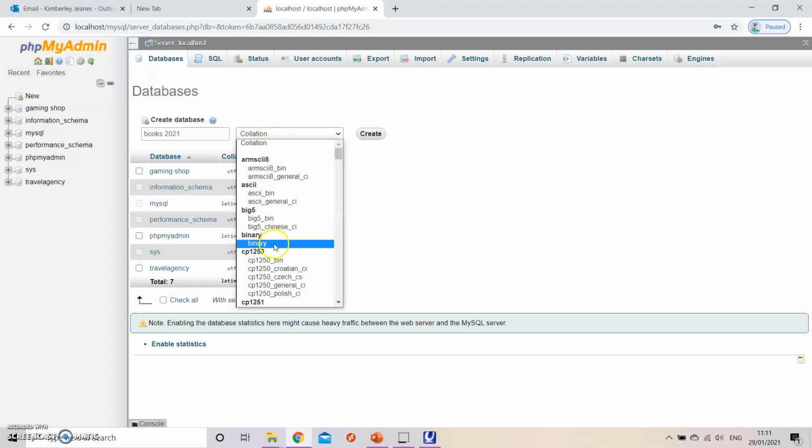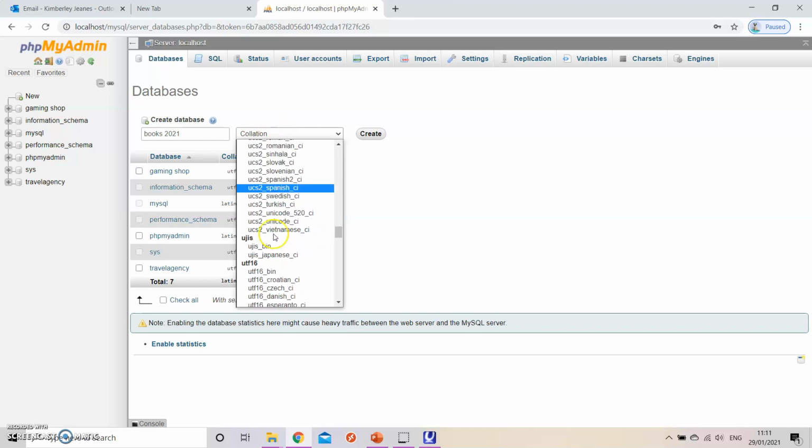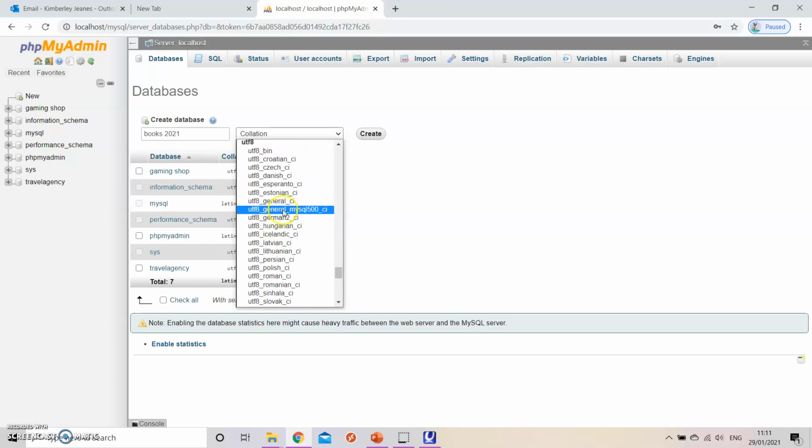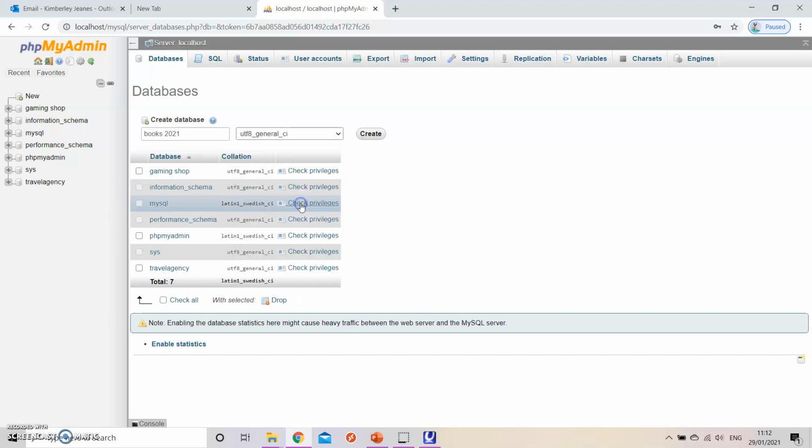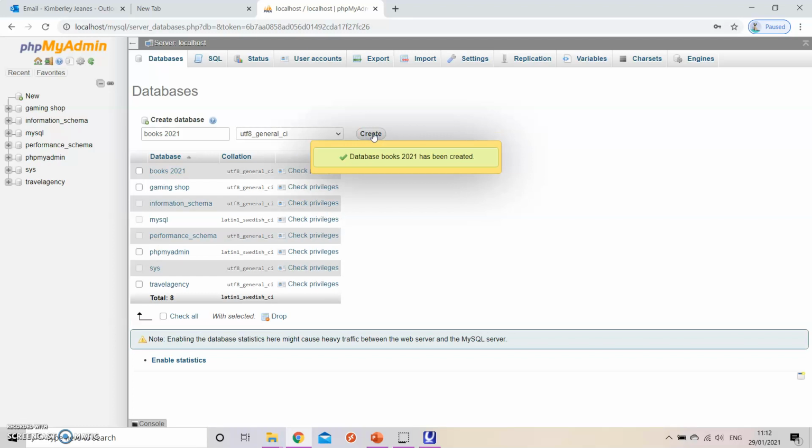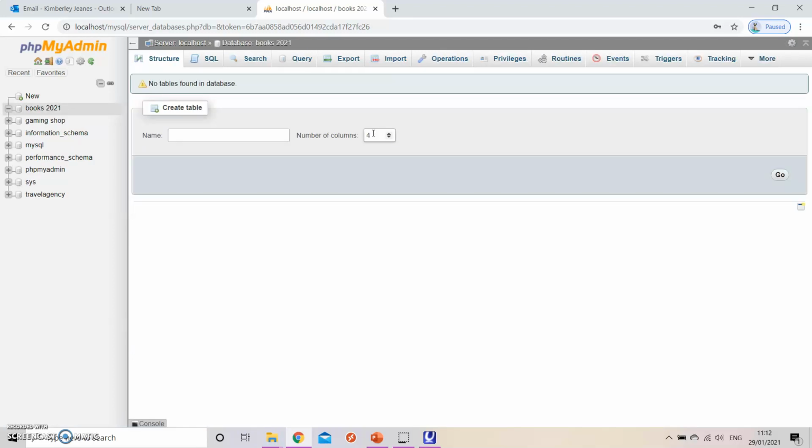And remember, the collation that we choose is going to be UTF-8, which is near the bottom, UTF-8, and choose the option that says General CI. So UTF-8 underscore General underscore CI, and make sure that's picked before you press create. If not, your import option will not work correctly. Okay. So what we've got over the left-hand side is it set us up a database. It's telling us at the top that we're now inside the local host and inside the database, but currently there are no tables. Now in my PHPMyAdmin, you can build tables up using this.